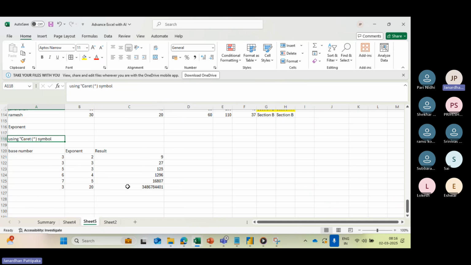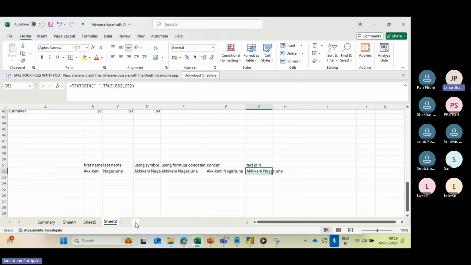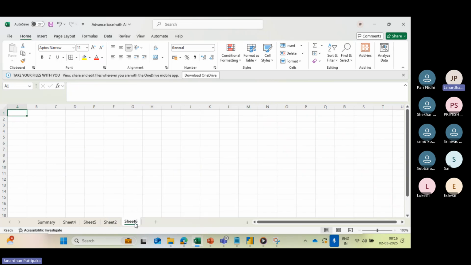Now, these are some basics we have discussed. There are some other basic formulas. If you are able to understand by using this, now we'll go to some mid-level. What is meant by SUMIF? What is AVERAGEIF? What is COUNTIF? What is SUMPRODUCT? And after completing this, we'll go to the advanced concepts. What is VLOOKUP? What is XLOOKUP? What is HLOOKUP? So now let us discuss some concepts related to SUMIF.